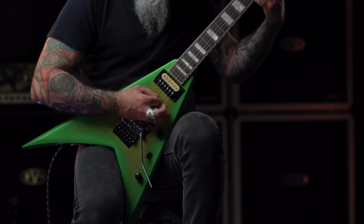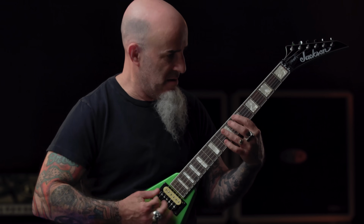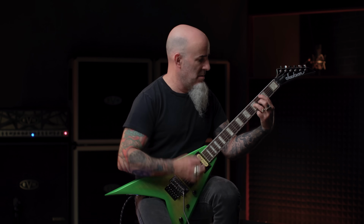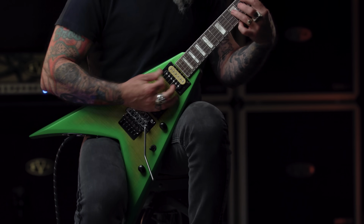If I think back to the 70s when I was learning how to play guitar and the records I was playing along to: Tony Iommi, Angus and Malcolm, Johnny Ramone, and I'll say Eddie Van Halen. That's how I learned how to play, by listening to all those guys' records and playing along to them in my room over and over again. They were my guitar teachers. It was all me and my ear and slowing down vinyl, and learning how to play songs.